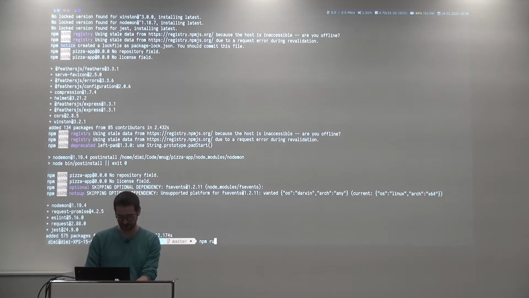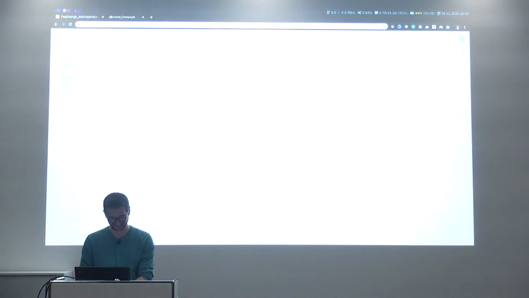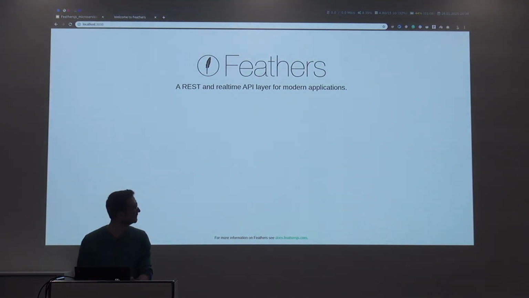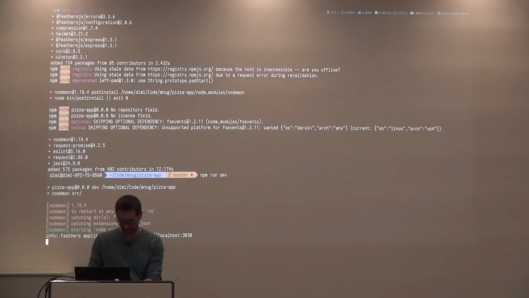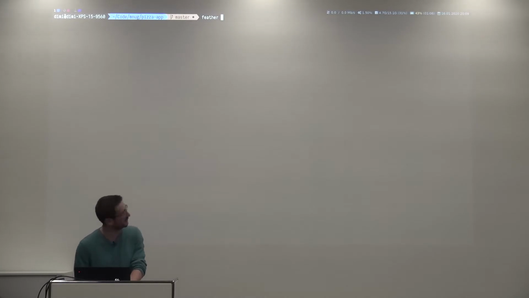So I can just type in here, and I have a server running on localhost. Well, that's it. I mean, not much there yet, but that's how you create a server with Feathers.js. And now, still didn't write any code, and I'll create a service now also from the command line interface. So you can do the same thing again. And you just type this.